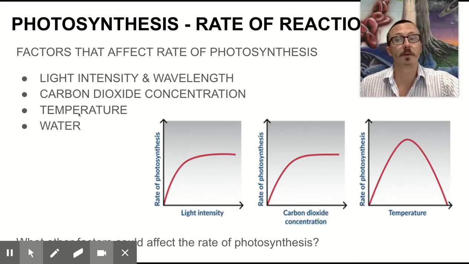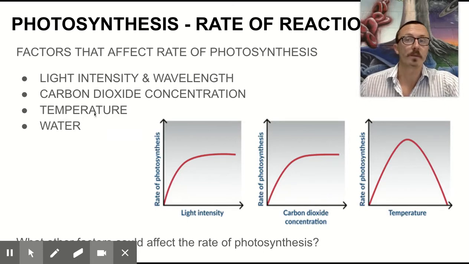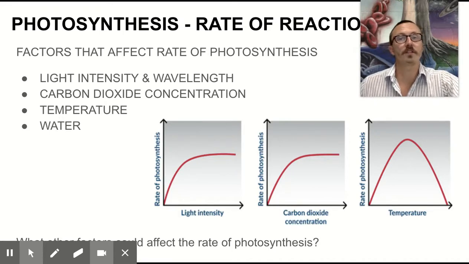Temperature is also an important consideration for plants. We typically associate plants with warmer weather. They don't necessarily enjoy really cold weather or really hot weather, right? Like most organisms, they prefer the temperate range, the middle range. And so most plants prefer a warmer temperature. If the plant becomes too cold or too hot, the enzymes that drive these reactions could become denatured. There are also some other consequences associated with a decrease in temperature or an increase in temperature.